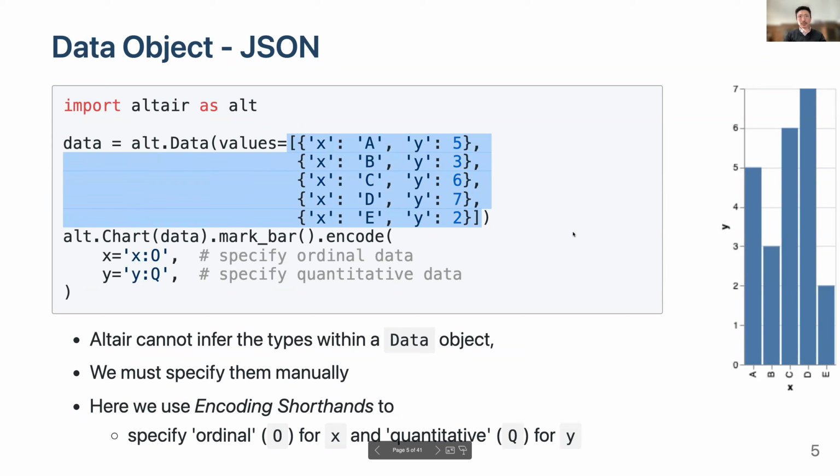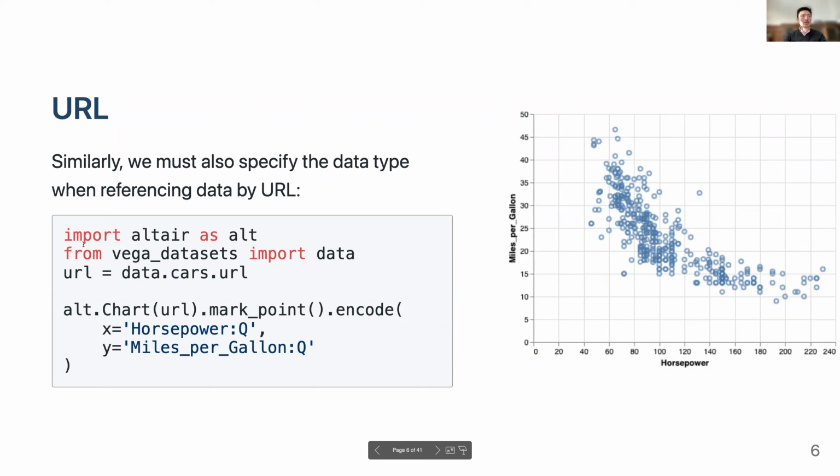Okay, and so this is the data set we are all familiar with. This is called the cars data set. If you remember, it has maybe 300 or 400 rows and maybe 20 columns, something like that. You certainly don't want to list the data in your code because it's going to be way too long and make it much harder to see the actual code, because it's just going to be dominated by a spreadsheet of all the data. So instead, we're going to be able to use that as a URL.